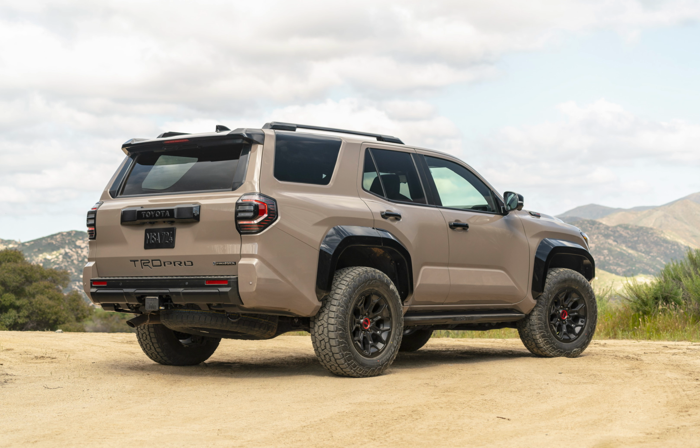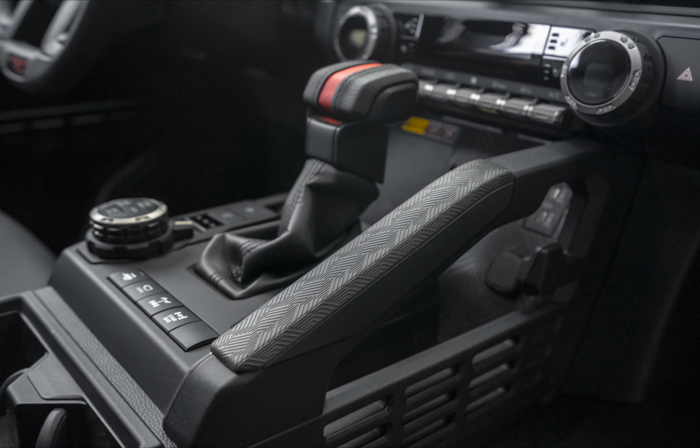So the multi-terrain system now allows functions for both four-wheel high and four-wheel low. This offers adjustable settings and helps with control of wheel spin on a variety of terrain such as mud, dirt, and sand. It adopts a new, quieter crawl control feature that acts as a low-speed off-road cruise control that allows the driver to focus on the steering where the traction is extremely limited. The available electronically activated locking rear differential can help split the power 50-50 to the rear wheels. Downhill assist control is another off-road feature that helps navigate. So that's pretty cool. If you've never used crawl control, it's pretty dope. It really helps you focus on the steering as opposed to hitting the brakes, hitting the gas.